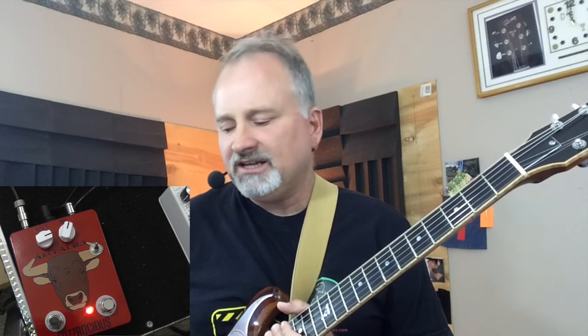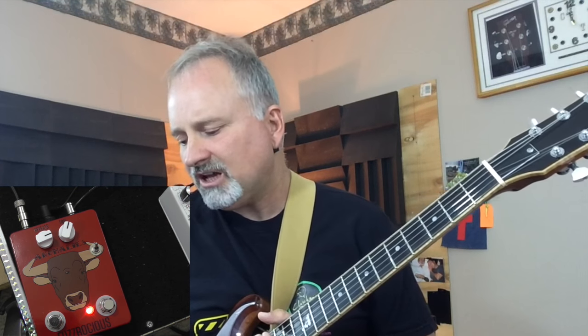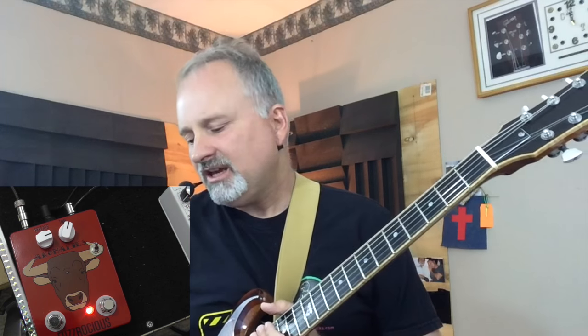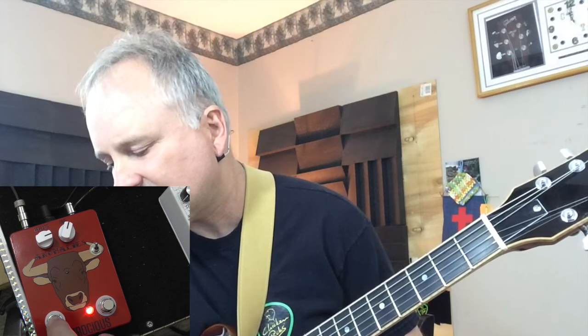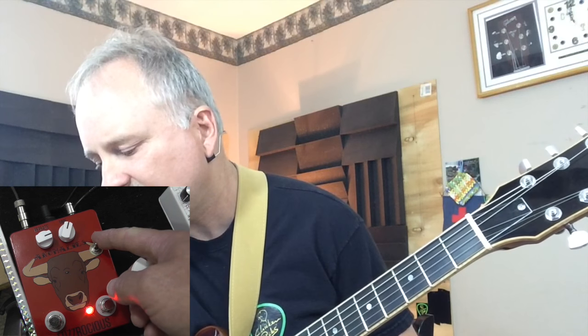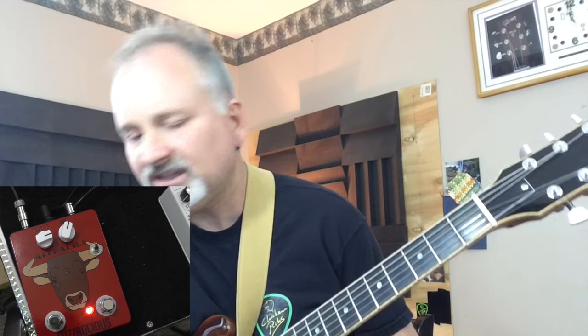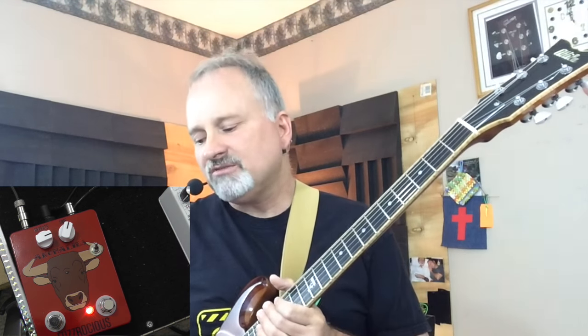Alrighty, we're looking at the Anomalies delay pedal from Fuzzrocious Pedals. Definitely a cool pedal. Two knobs, one toggle switch, and two foot switches. This is going to control your toggle switch. And the toggle switch is between short and long delay times. So let's take a listen to the pedal some more.